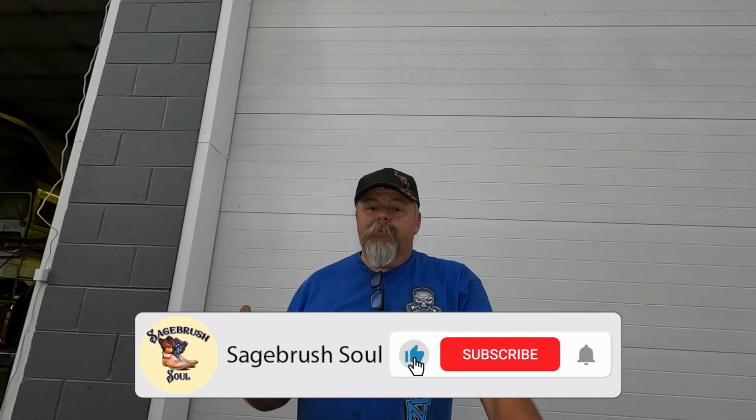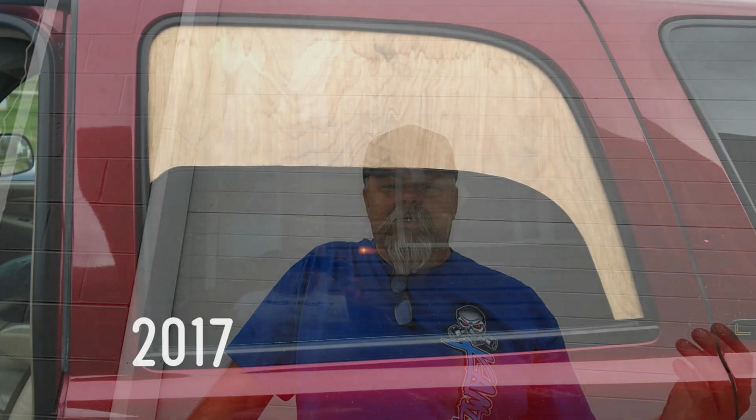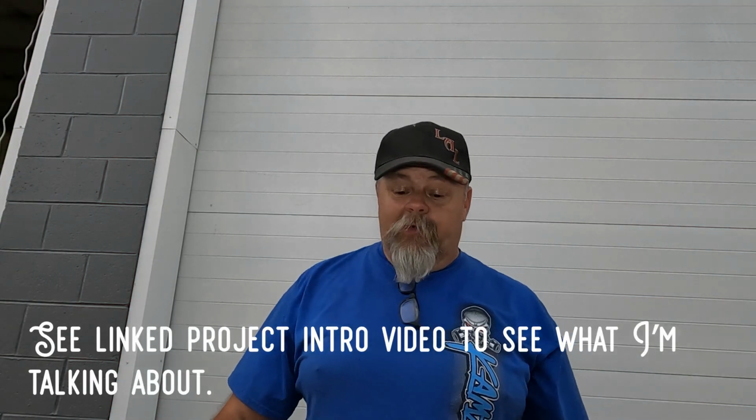Now that we got the interior pretty well cleaned up, we're going to get into something a little bit more fun and custom. This is the ventilation stuff. I actually already built a couple of these, and right after I sold the Tahoe to Tiny, he's like, hey, do you want these? And I'm like, nah, I'm not going to need them anymore. So I got to build them again.